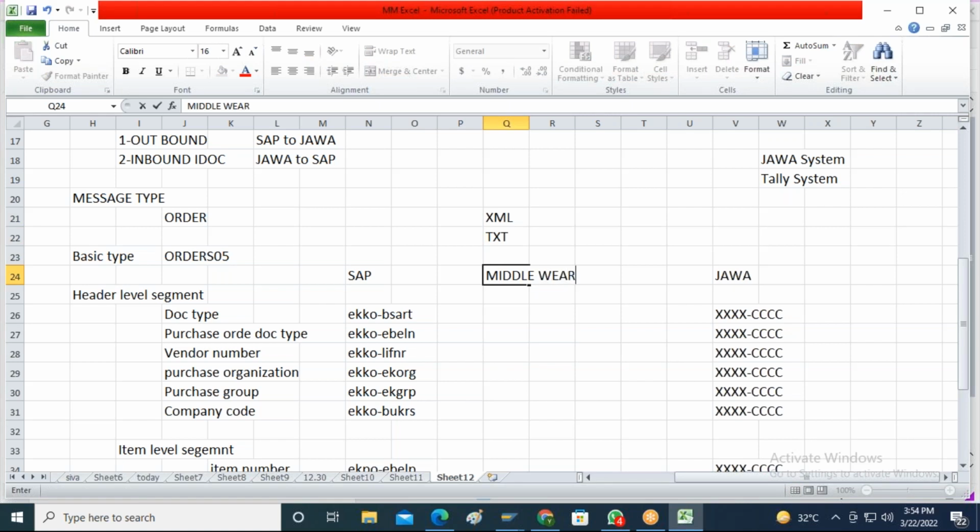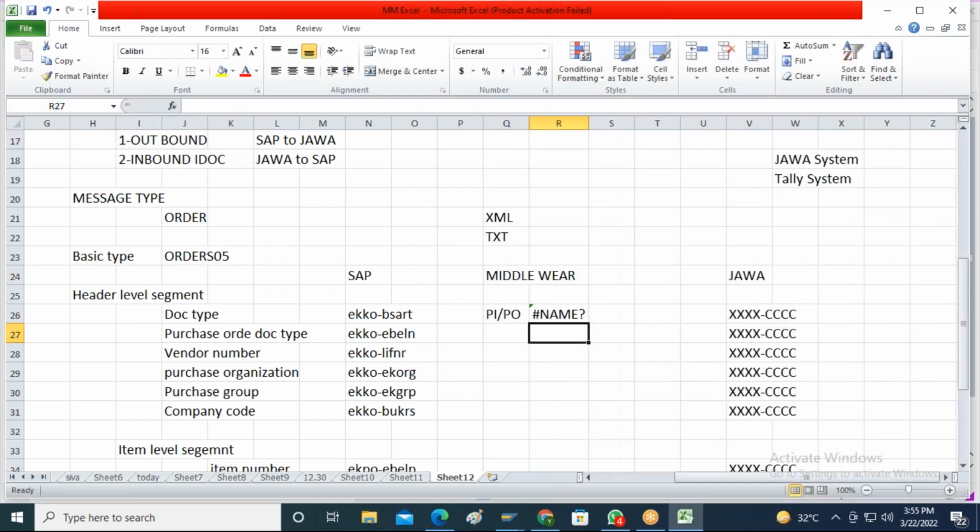There are so many middleware software products available in the market. One of the middleware is PI/PO, Process Integration, developed by SAP itself. So this is a complete SAP product. And you have BizTalk, which is another middleware.